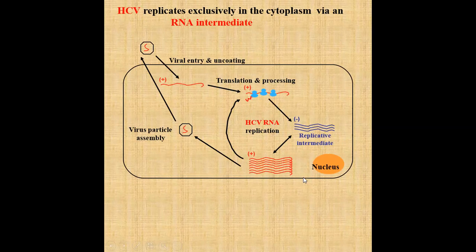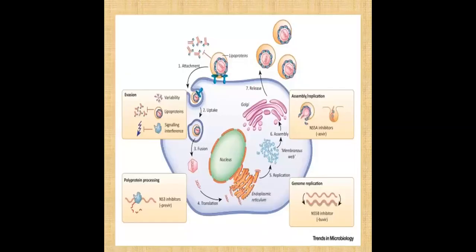In detail we see the next diagram. Initially the virus attaches to the cell, then through the envelope the virus along with its core enters. When it goes inside the cytoplasm, it does not enter the nucleus but enters the cytoplasm, and a fusion is carried out, because of which the genome is released.